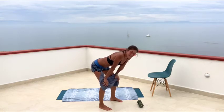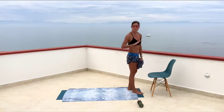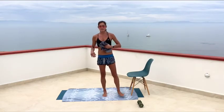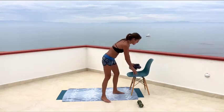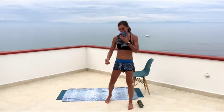Option, totally, is to do some decline push-ups. That means your feet are elevated. You don't have to do that. But we're warmed up, our heart rate's a little high, so I want your heart rate down for this first set if you're gonna try it. Hands are on the ground, feet are up on an elevated surface. You could do incline push-ups, right? Make them pretty easy. Or on your knees or your toes, okay?